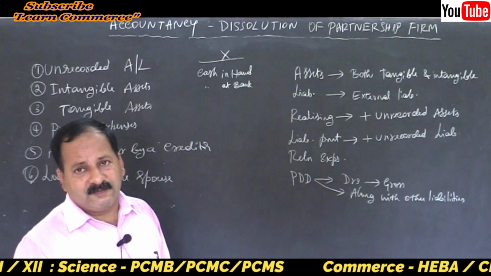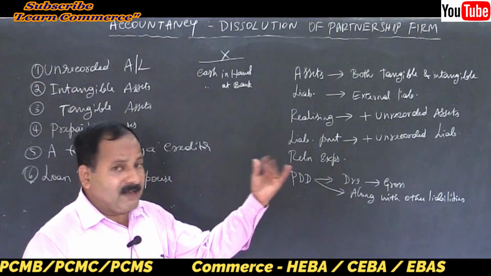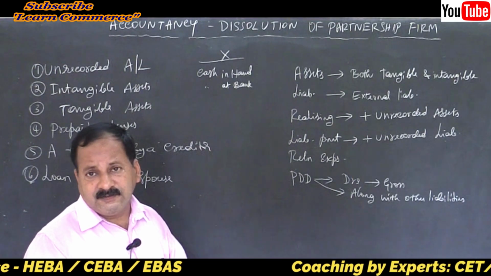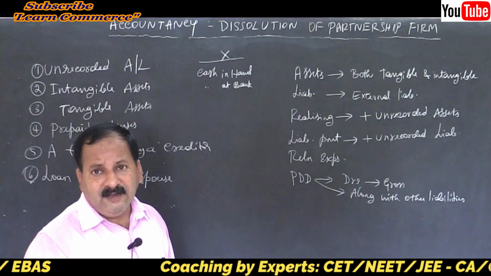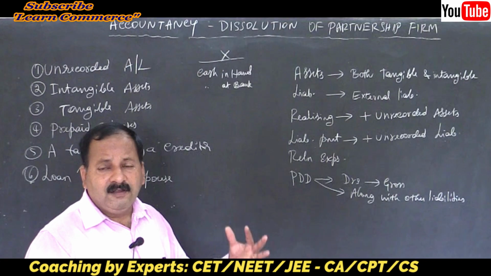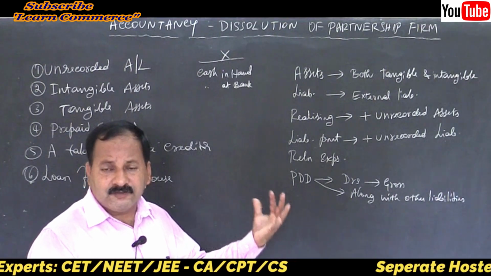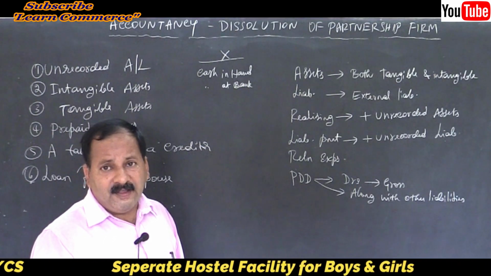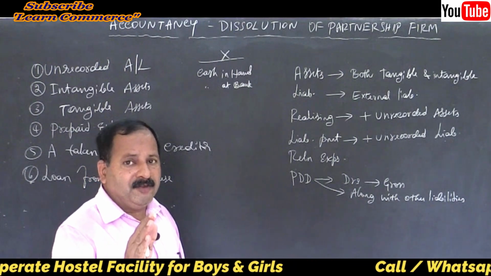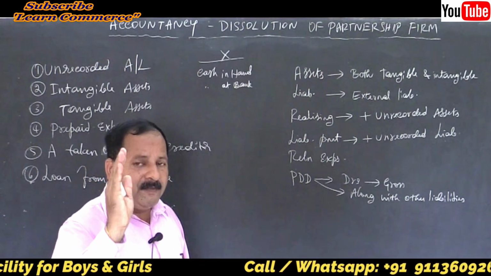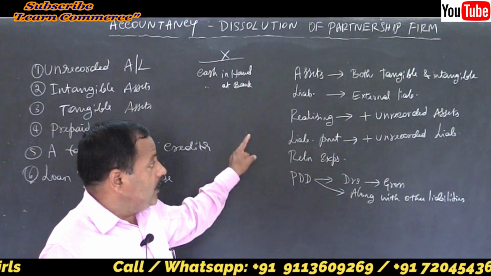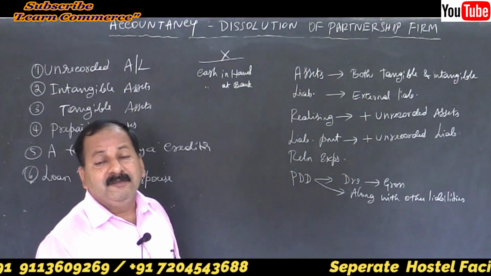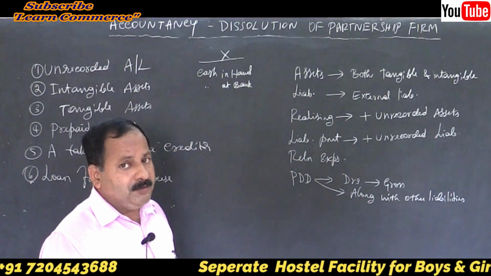So very simple, friends. Then prepare combined capital accounts of the partners, transfer all the accumulated profits or reserves, isn't it? Then you have to transfer realization profit or loss to the capital accounts of partners. Final balance, you have to make payment through bank or cash, final payment made. Then by seeing your realization account and combined capital accounts of partners, prepare what? Cash or bank account. That is what you have to do.